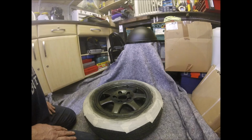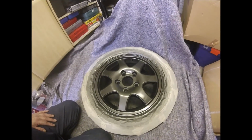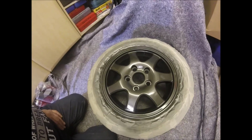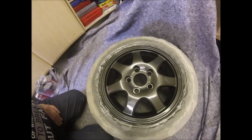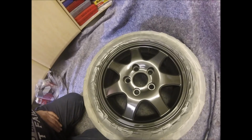And then we'll make a start on the other one. Coming in a bit closer just so you can see. The lighting in here is not brilliant, but she looks fairly good. Now at the moment obviously that's not got its clear coat lacquer on, so any shine that you can see will be where it's wet. It will dry with a matte finish.